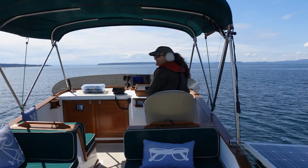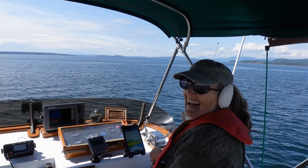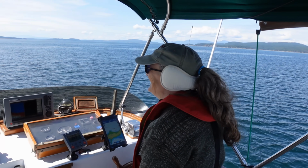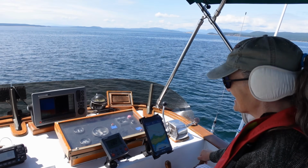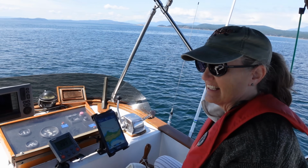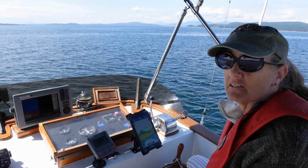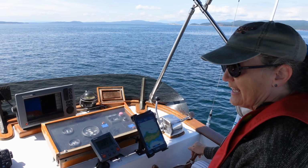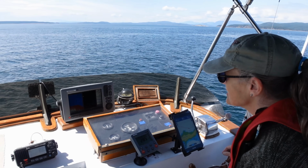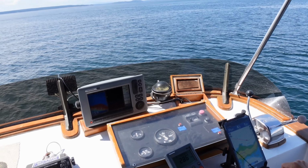There she is, back on the water. It's time to get that boating smile again. So how's she handling? Good. Good, yeah. So doing enough speed? Well, I thought I'd take it easy for the first time. I went up to 1800 for a little while. But it's doing what it should do at this RPM. Oh, yeah. That's good. We're only going 1600 right now, and it's going 6.3 knots. Nice. So yeah, it's doing really well.